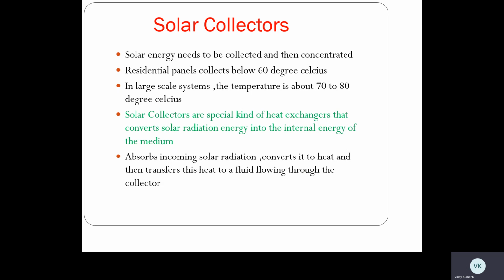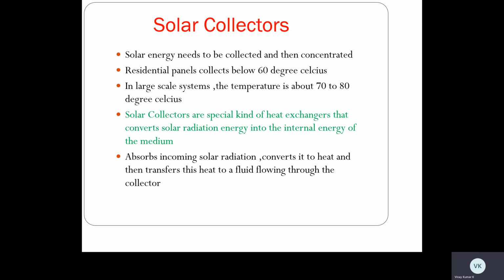We get the solar energy in the form of electromagnetic radiation, so we need to collect it. That is, a special kind of heat exchanger, and the heat exchange is between the solar radiation energy and our actual application energy. The application energies are different. For the time being, that's the internal energy of the medium. The medium may be air, liquid, whatever kind of medium. So we need to exchange the heat that the solar radiation has into the medium which is useful for our applications.